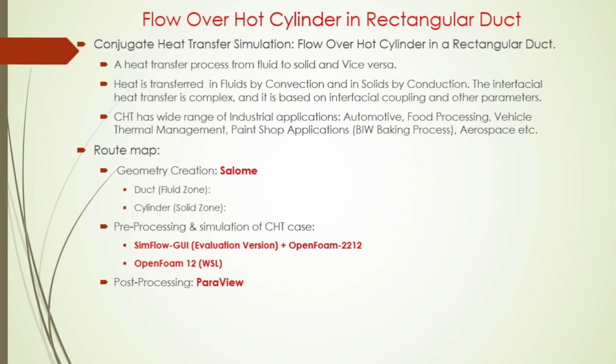For this purpose, I will model a simple conjugate heat transfer flow scenario, the flow over a hot cylinder in a rectangular duct. As you know, conjugate heat transfer is a process in which heat flows from fluids to solids and vice versa. The process of heat transfer within fluids is called convection, and within solids is called conduction. The interfacial heat transfer is complex and is based on interfacial coupling and other parameters.